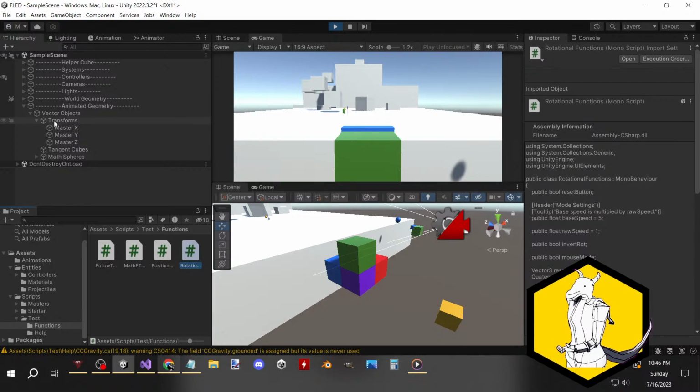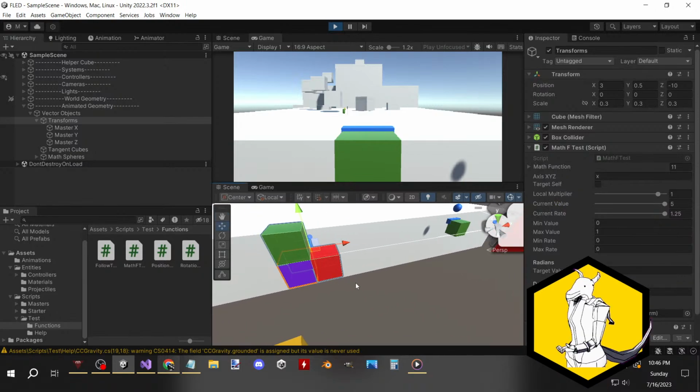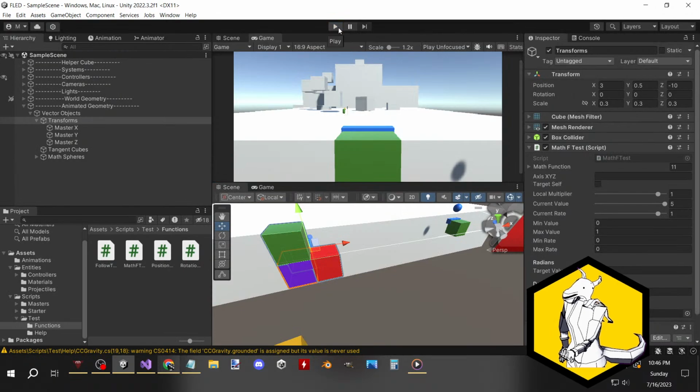Do it. Oh, it goes. Let's do X. We'll have this, was it 5? X is red. Well, let's see if it rotates and moves at the same time. Uh-oh.